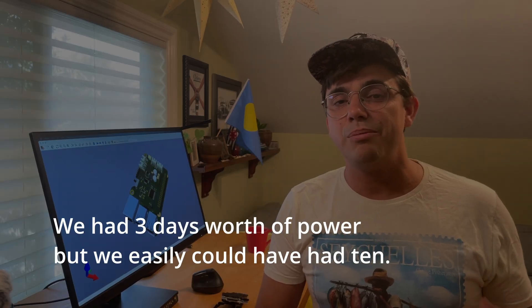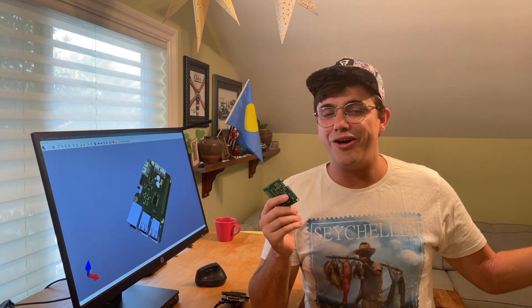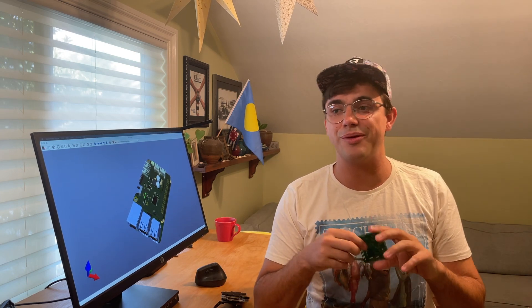So one of the big factors was power management. We should have had three days' worth of data, but we don't actually have a great way to schedule power for the buoy. For example, if we're doing video footage, you don't want to be recording all through the night. Since the buoy has a cell modem in it, we could fetch the sunrise time and program our power manager board to wake us up at sunrise. In the case of the hydrophone, there are certain marine mammals whose location is very tide-based, so maybe you could fetch your local tides and say, at incoming high tide, wake me up. And for simpler things like water quality management, it would still be useful to just say every hour, wake up, take these five readings, go back to sleep.